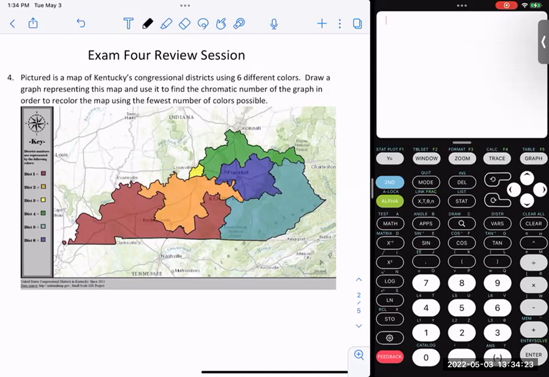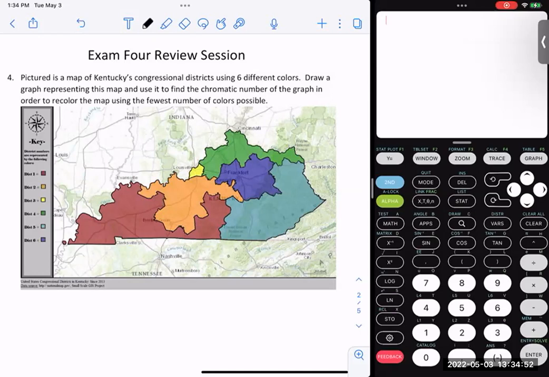But if we were drawing this on a map, we really don't necessarily need to use 6 different colors. Typically, when we are coloring a map, we'd like to use the fewest number of colors possible. And really all we want to do is make sure that none of the districts or states or countries or whatever we're looking at, none of them that border each other should be the same color. So if you have one that's orange, it shouldn't be bordering one that's also orange, right?